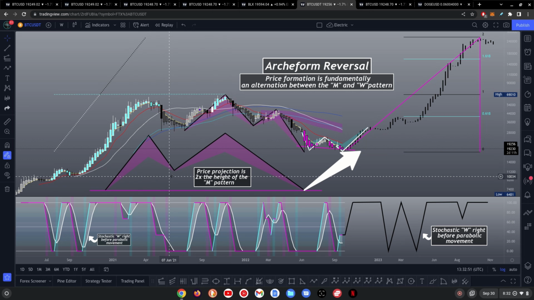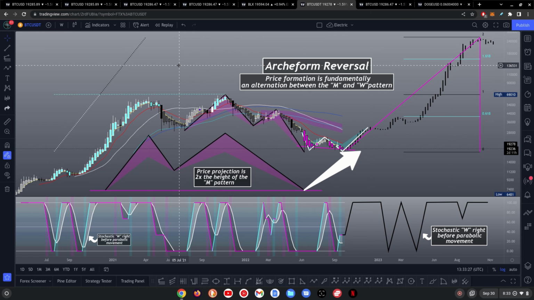But outside of that, again, for this M pattern projection for Bitcoin specifically, this one is around 2 times the height of this M pattern. I also have another very interesting Twitter post on this as well, going over Ethereum, SPX, and also the DXY, and pointing out M patterns. I think it was the DXY that was like 2 to 2.36 times its M pattern. So it's not always 2 times the height of the M pattern or 2 times the height of the W pattern if something's going to break towards the downside.